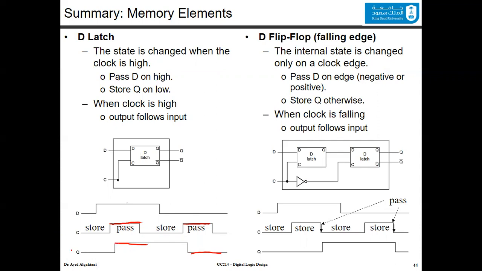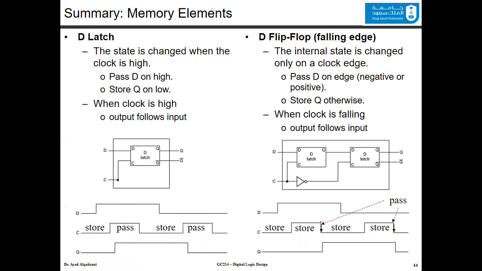So here we assume that we begin with 0, so we kept it 0 up to this point. And then we keep continuing the 1. And then we keep continuing the 0 in this part.